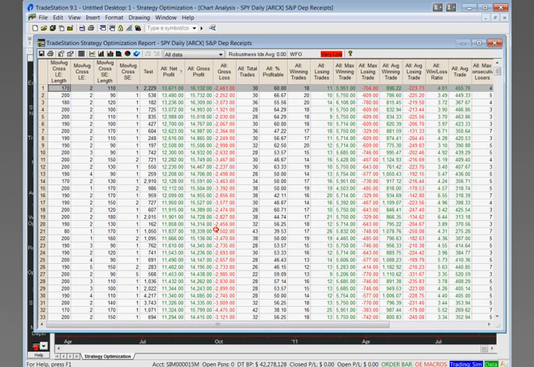Brady, I really don't have a good answer for that question. There really isn't a measurement that tells us how much we're curve fitting. Anytime you do an optimization, you're curve fitting the data to the backtest. So here we're looking for ways to find a set of parameters while trying to avoid that problem of curve fitting. This last example where we optimized everything together, that is the ultimate in curve fitting. We put everything into the kitchen sink and we get a result back.